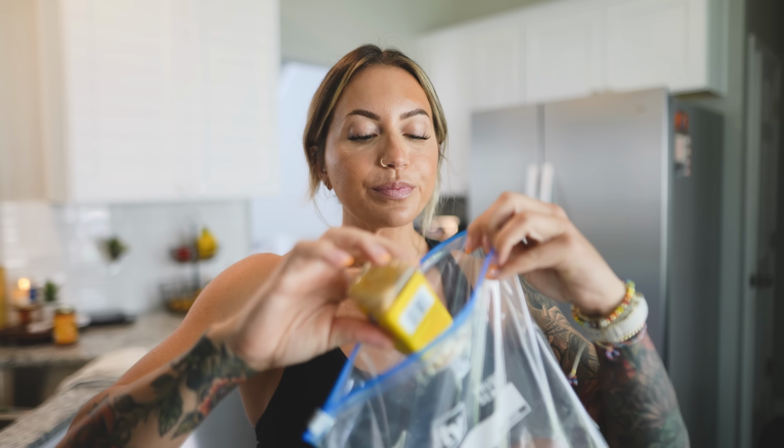I think it's amazing. And sometimes when I put them in the air fryer skin side up, even though they're skinless, I'll just sprinkle this on top to make it extra crispy. I find it's best to do overnight in the fridge if you can, and just let it marinate. So that's what I'm gonna do for this.